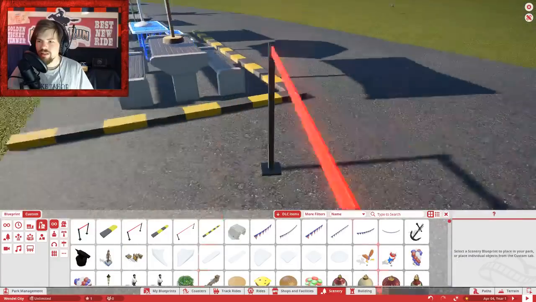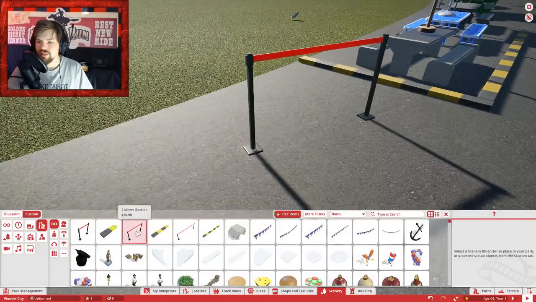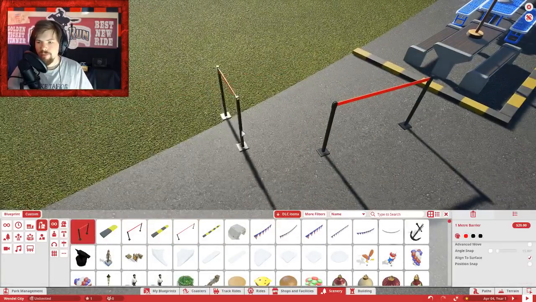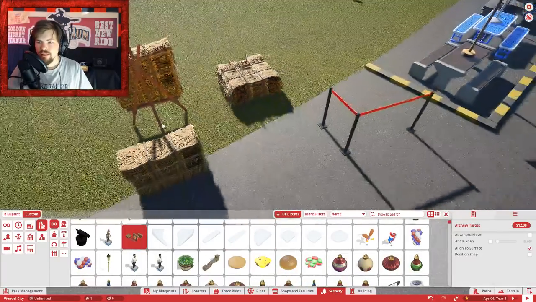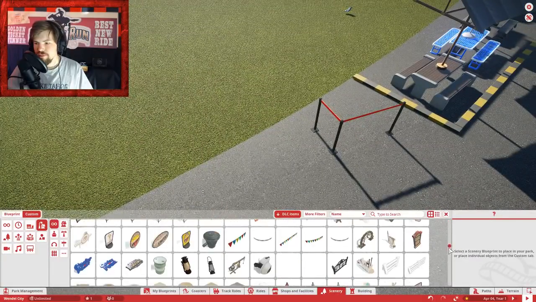These would definitely look good on lines, if you're trying to make a line for something, like a queue for a ticket kiosk or something like that. It'd be kind of cool. All right, so those are also new as well.